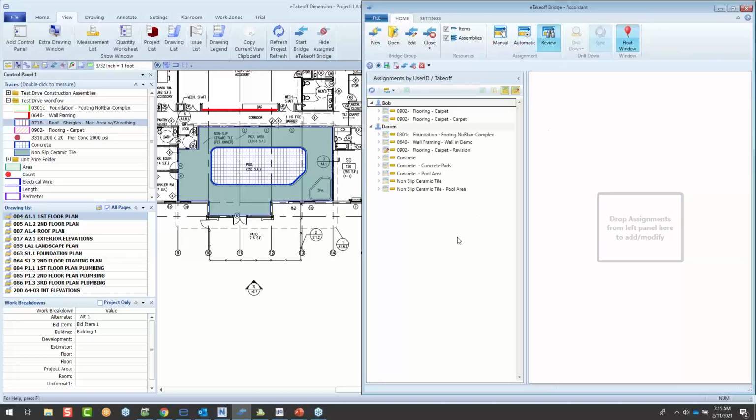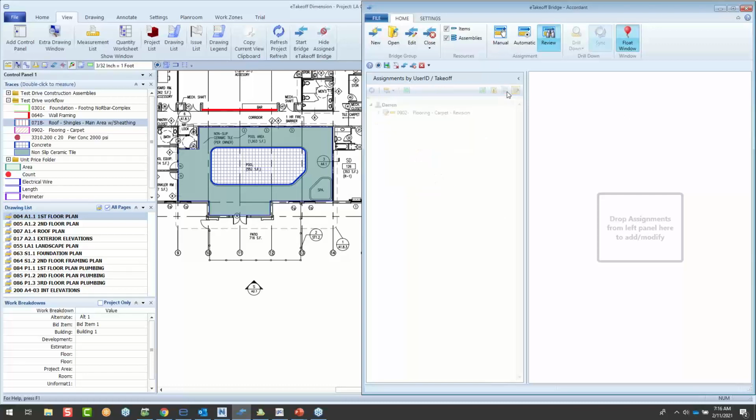Now, one thing that I didn't mention is I'd already sent over the takeoff that I made a change to. So when you look at that takeoff, I made a change to that carpet in that area right there. Well, it's giving me an indicator that says that takeoff was changed.